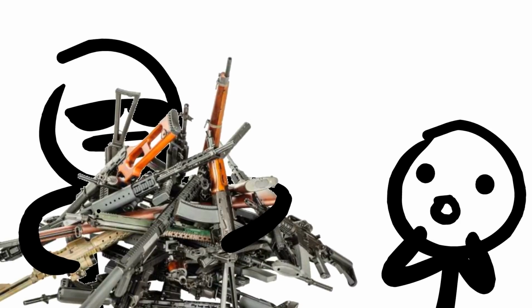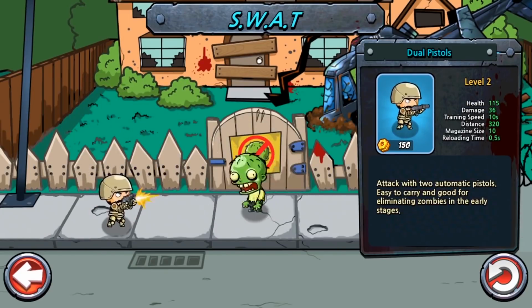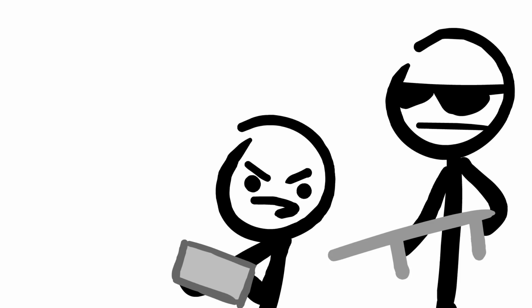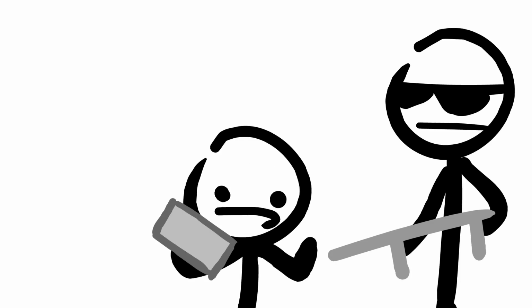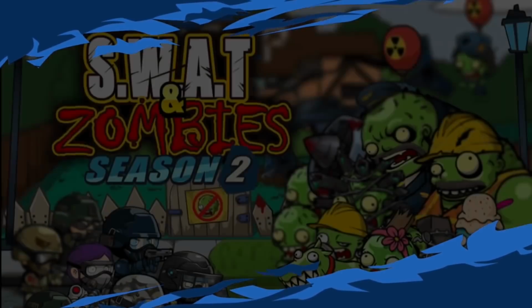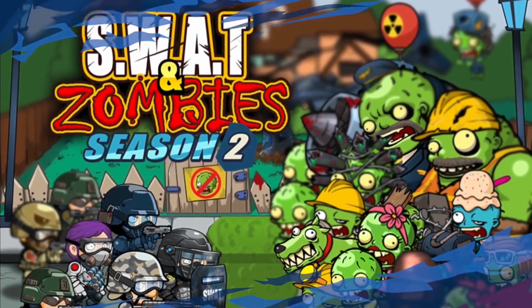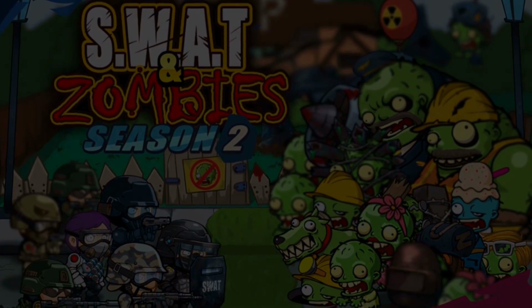But how could I do this all by myself? You'll have over 50 different types of collectible weapons and a wide selection of my best SWAT team at your disposal. All right, I think I can do this. I can save the world. That's my boy. Go to the link below and download SWAT and Zombies Season 2 free for Android or iOS.